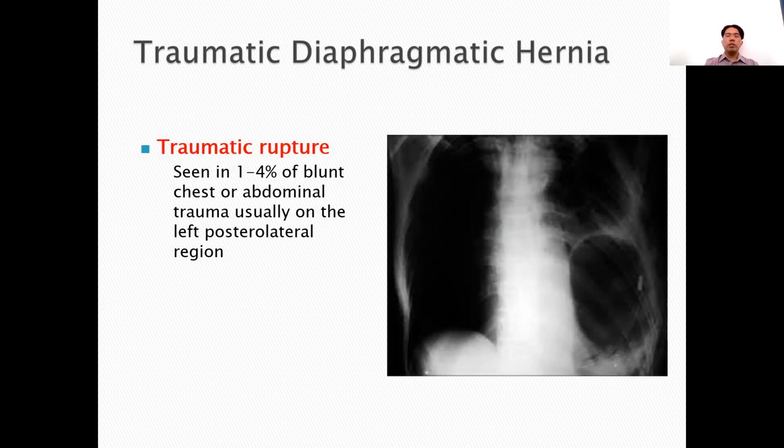And some of these patients end up not being diagnosed at first. They had trauma 5 to 10 years ago, and then they present to the emergency room obstructed. And you see, why are there bowel loops in the chest? And you want to investigate. You want to ask them, what happened to you 5 years ago, 2 years ago? Did you have trauma? And they would suddenly remember, oh, I was in an accident. Oh, I fell from the stairs. Oh, I had a stabbing injury. Because sometimes if you do your physical exam, there is a stabbing scar. Nasaksak pala siya 2 years ago.